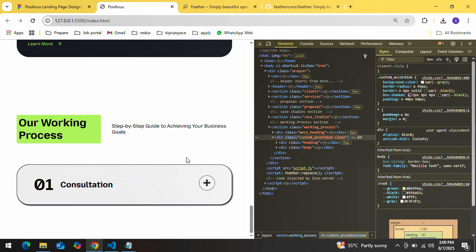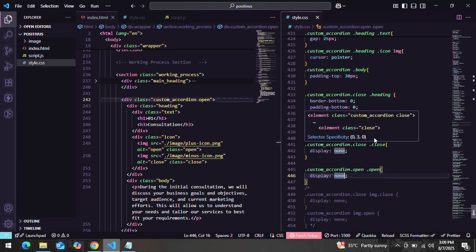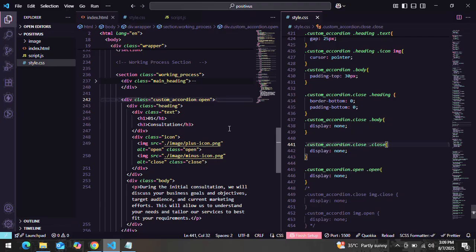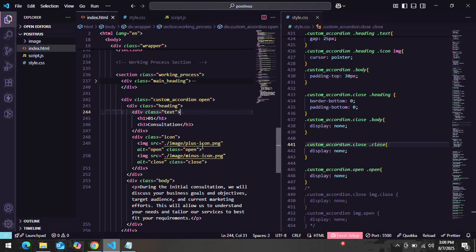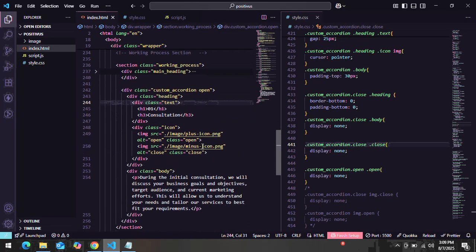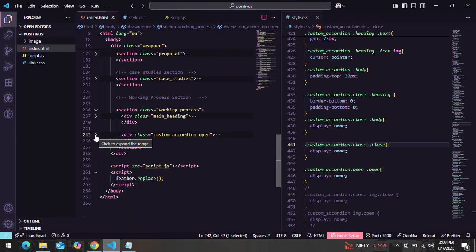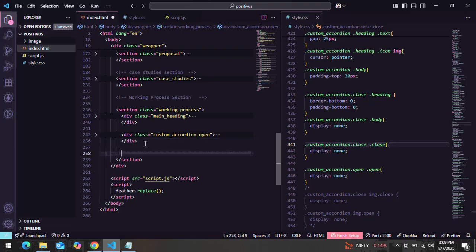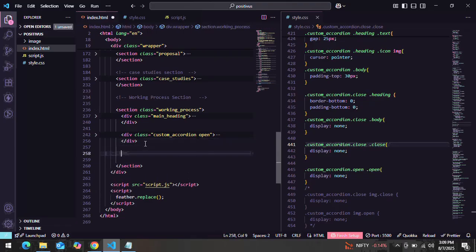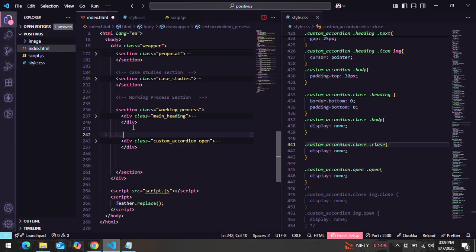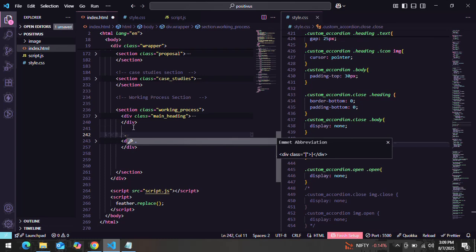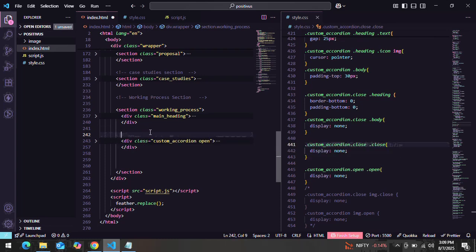I guess I was confused there. Okay, so we are going to manage that through JS. That's fine. But yeah, we have done it. What we need is just to change the classes here. That's it. Otherwise everything is working fine, right? Okay, let me copy this. And one more thing, let me wrap this in custom accordion.